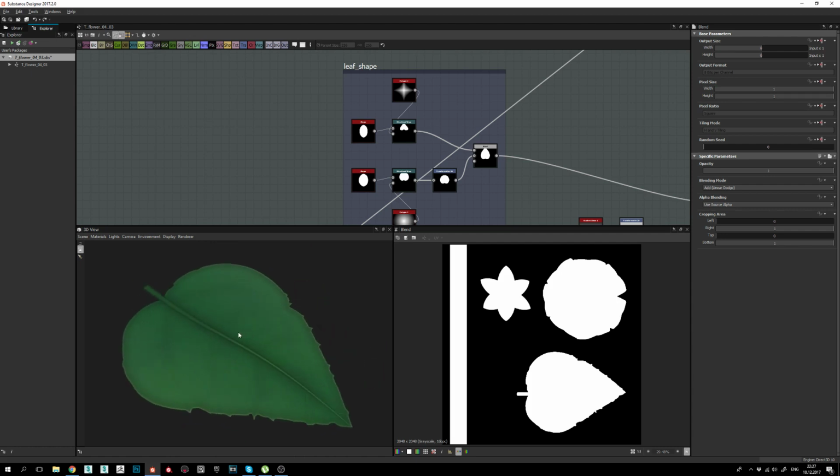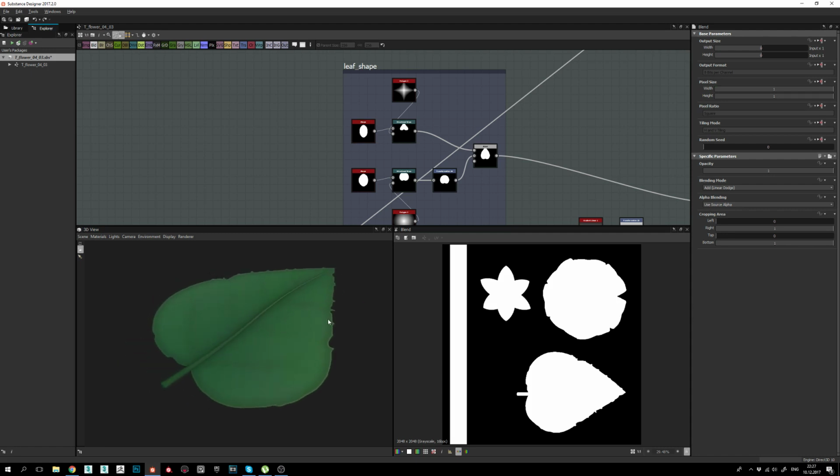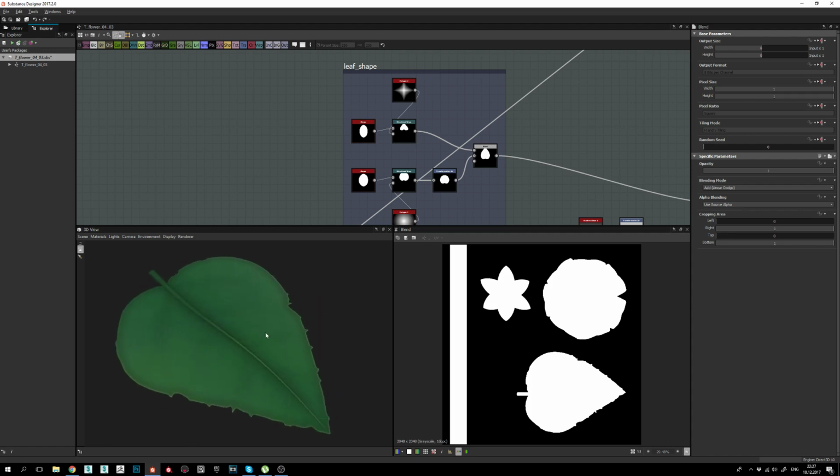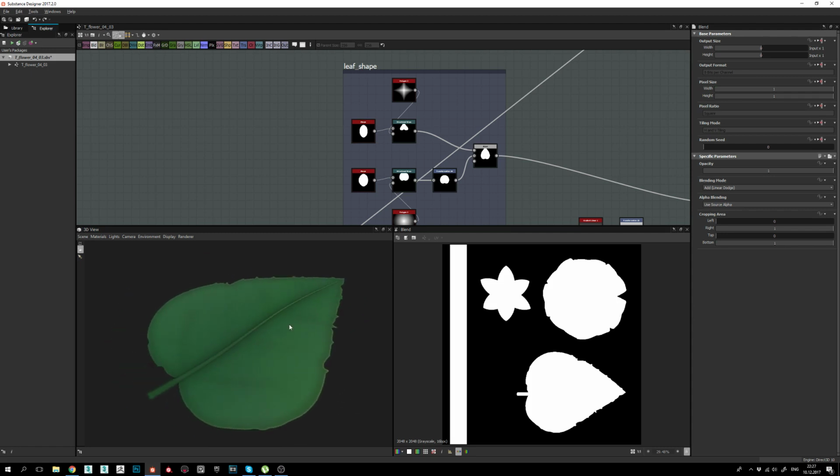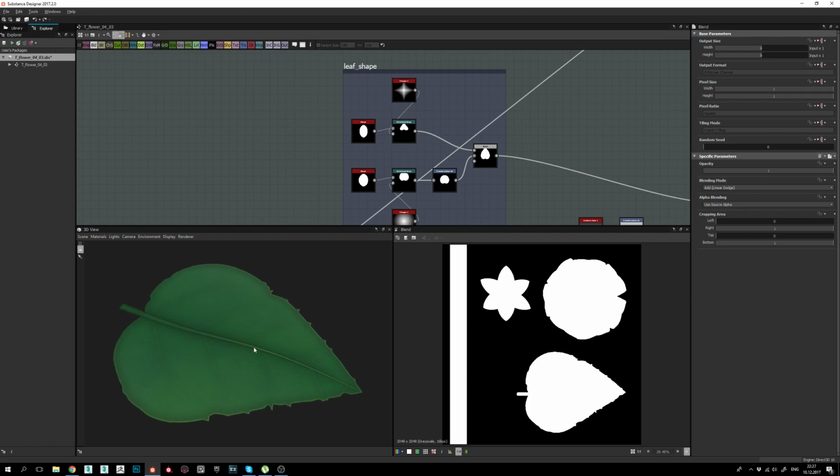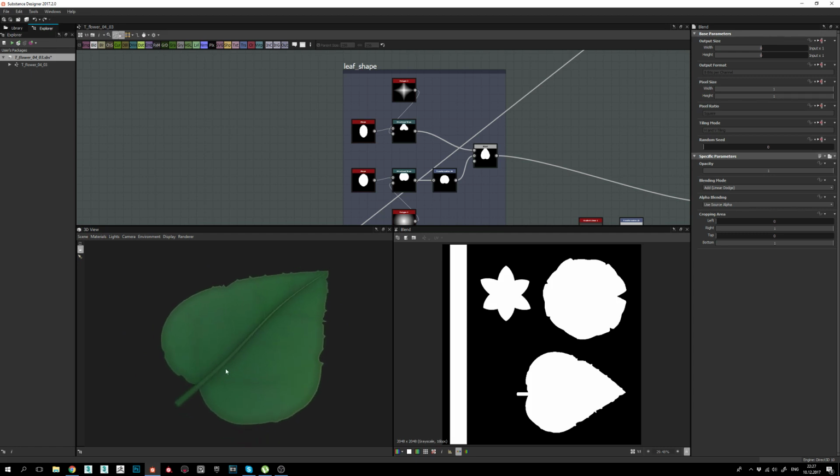You need to understand the basic structure of the leaf, and if you break it down into the small parts it consists of, you will see that this is quite a difficult-looking shape at the beginning. You can just break it down into small ones, and it's not too difficult to create.